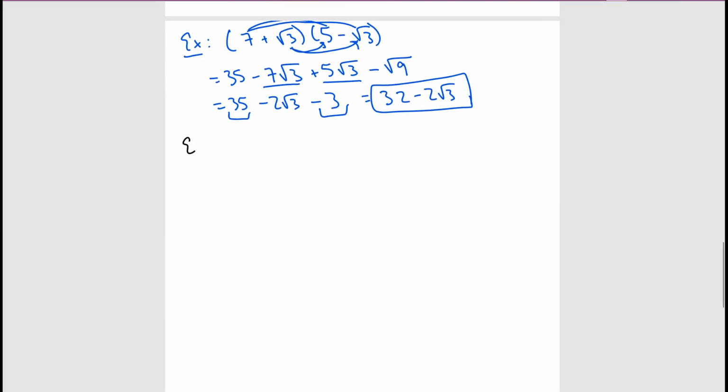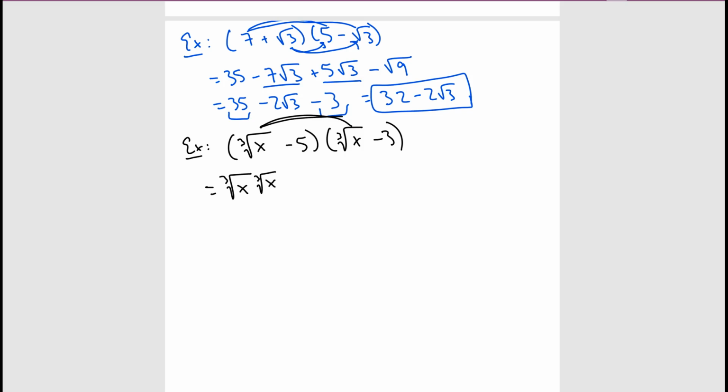Okay, so let's say we had the cubed root of x minus 5 times the cubed root of x minus 3. Okay, so you can go ahead and try to do these if you want. If not, I'm just going to go ahead and jump into them. Okay, so let me FOIL these out. So I have here the cubed root of x times another cubed root of x. So if you want, let me write it out like this. So you have two of them, this times this. That's why I have it there.